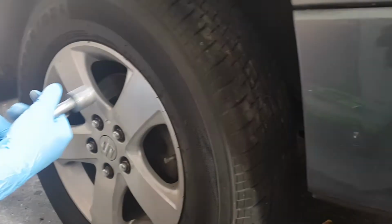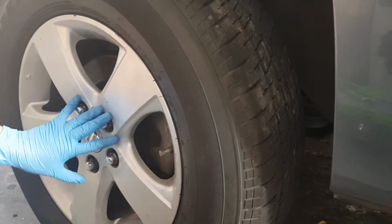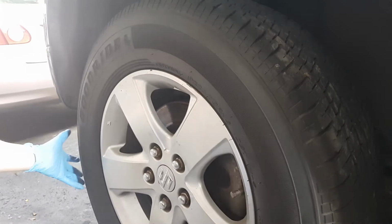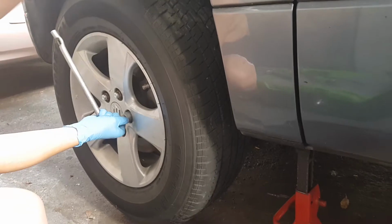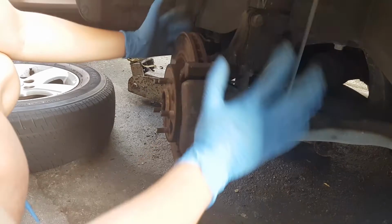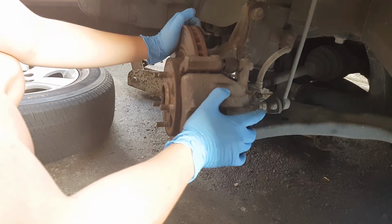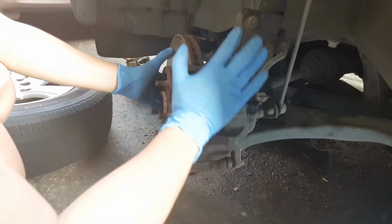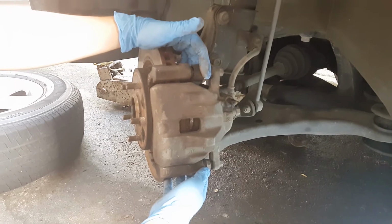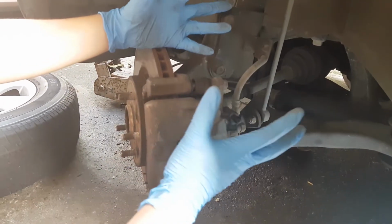So in order for us to do the job, we first have to loosen the lug nuts on the tires, and then jack it off of the floor. Then for safety reasons, we have our jack stand. So once you remove the tires, don't forget to turn your wheels to the right so that you have easier access to the caliper. As you can see here, the boot on the slider pin is a little expanded.